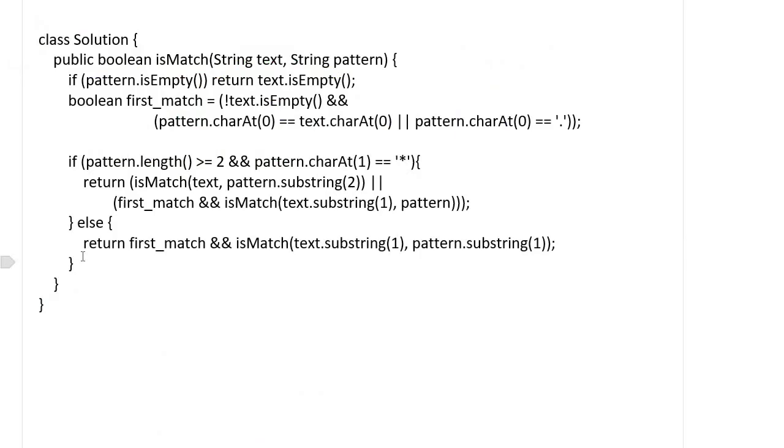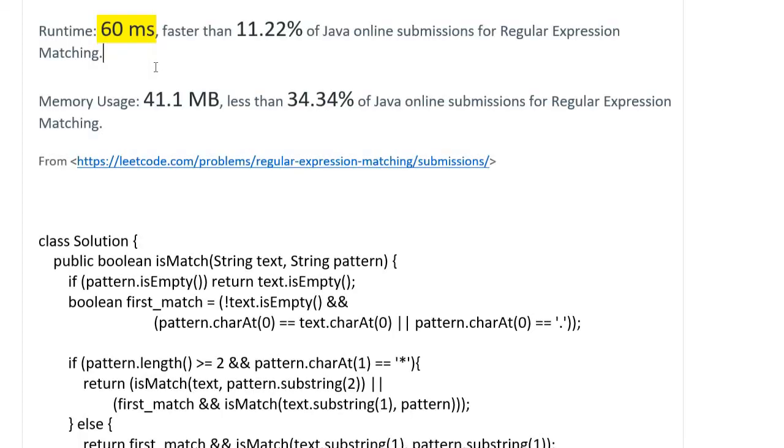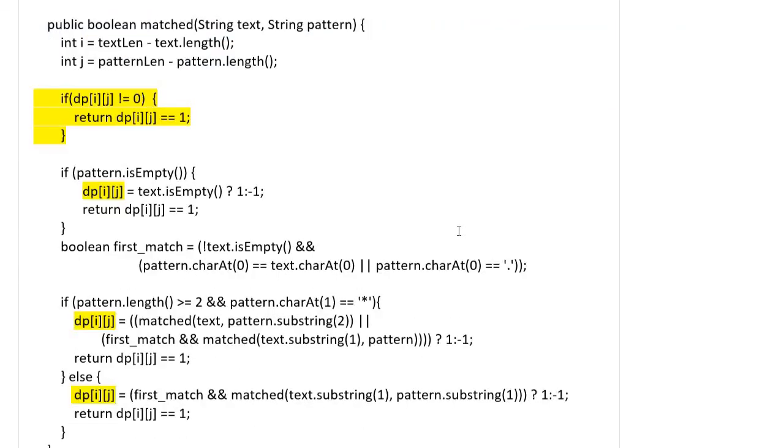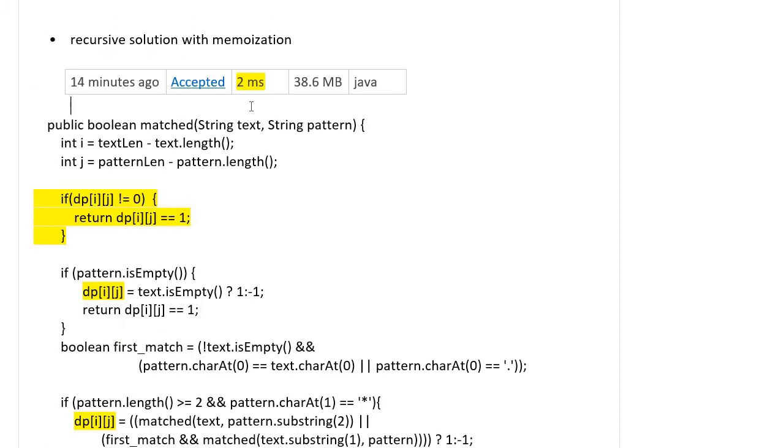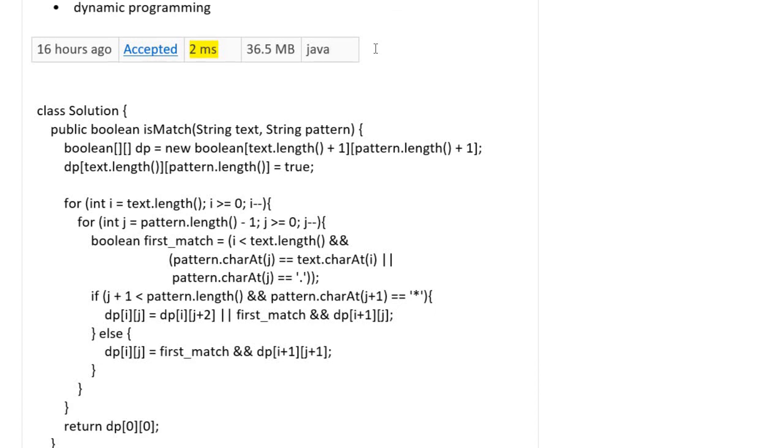Okay, before I wrap up this video, I want to introduce the Java solution in LeetCode.com for this problem. It's almost the same as my solution, but this code is shorter and cleaner than my code, but the basic principle is the same. This recursive function does not use memoization, so the performance is not good. So I also added the memoization technique in this code, and we could see how much performance has been improved with the memoization technique by removing the duplications of calculating sub-problems, which is the same performance as the dynamic programming solution using a DB table and for loop to fill the dynamic table in bottom-up direction.